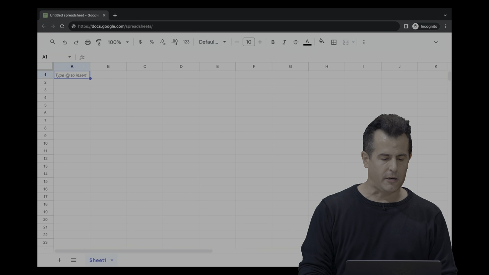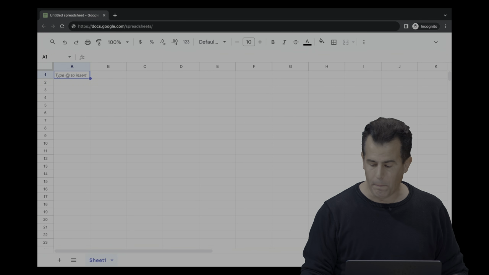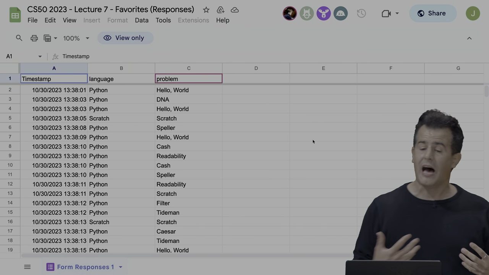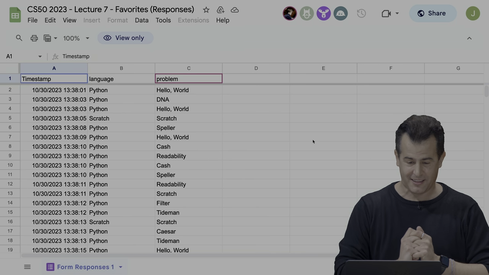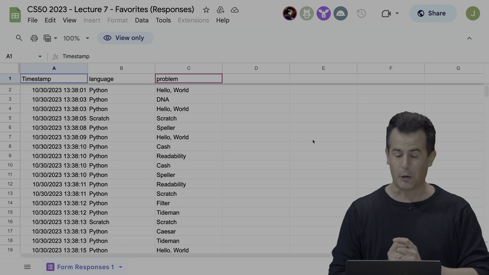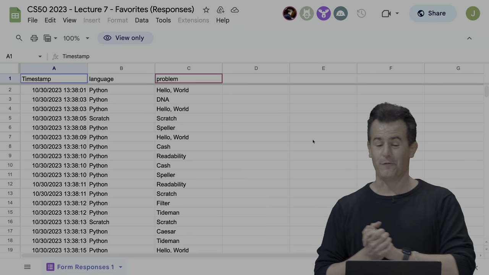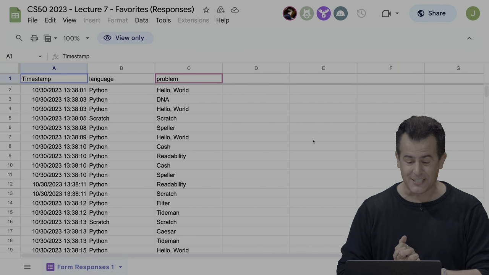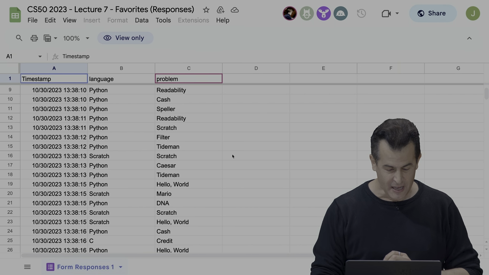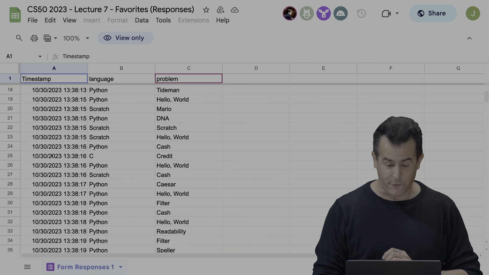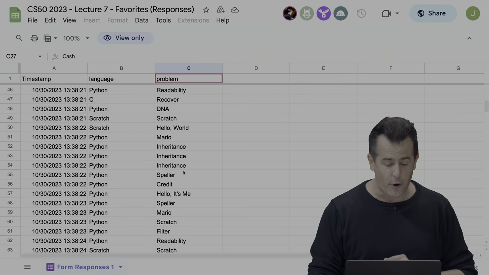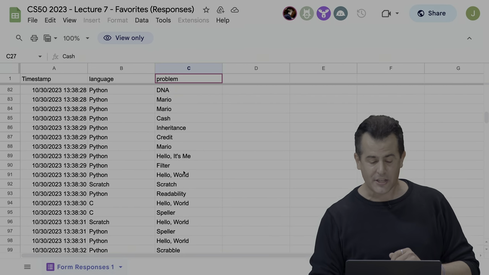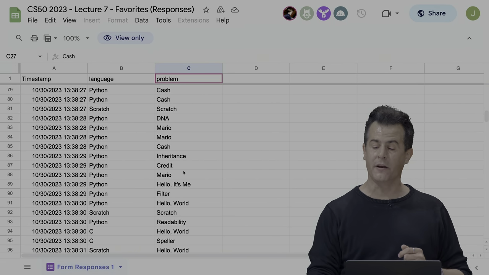So in fact, if I, on my laptop here in another window, open this up, let me flip over. Here's the live spreadsheet. And we'll see that the very first person who buzzed in really liked Python, as did a lot of other people thereafter. But Hello World was your favorite in Python, which is great. There's a couple of votes for Scratch here. If we scroll down, there's one holdout for C who really liked Credit in this case here. And if we scroll down further, it looks like Python and Scratch are in there. A few more C's and so on and so forth.